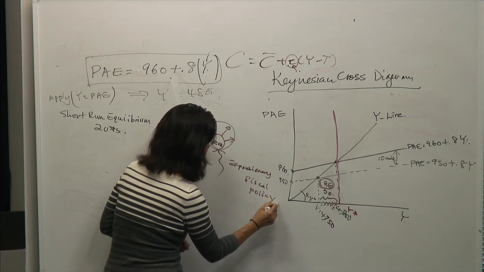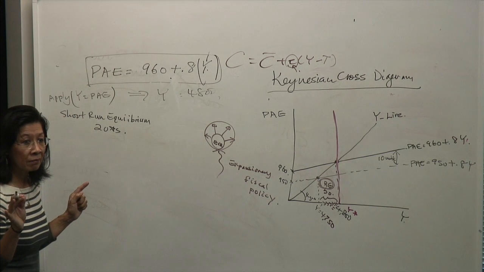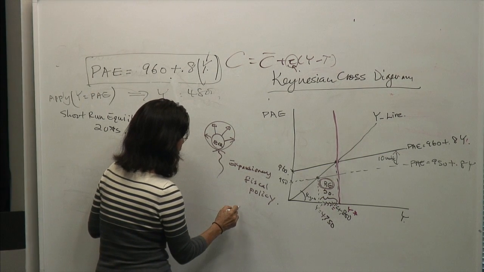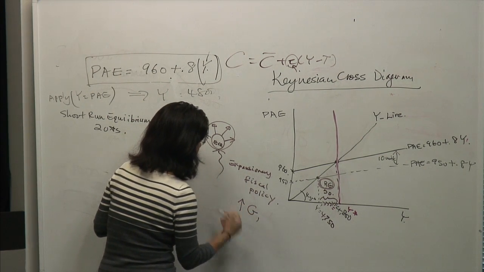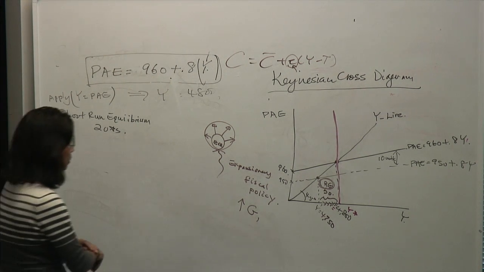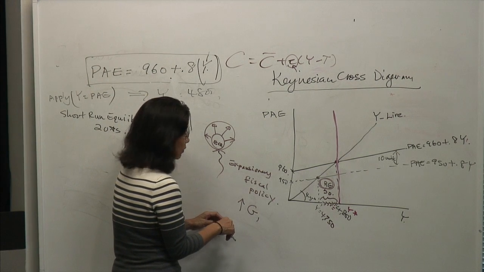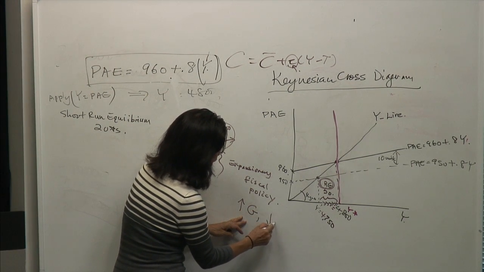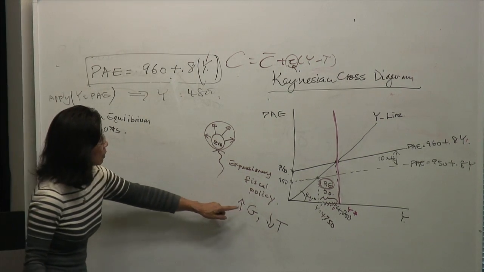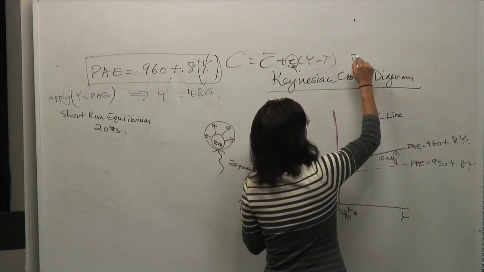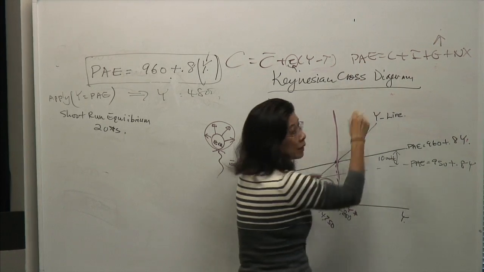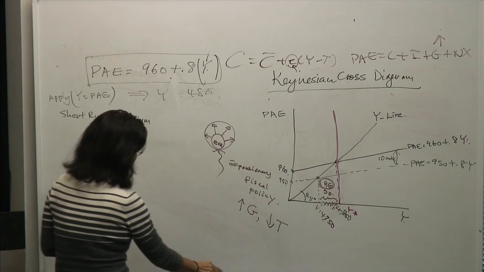This is extremely important. And there are only two ways to do it. You will get to try that out in your homework problem. One is to increase government expenditure: build more public hospitals, public schools, prisons, highways, and what have you. Expand the military, defense, and all that. And the other is to lower the tax. Now, you know that if you expand the G, remember our original equation, PAE equals C plus I plus G plus NX, you're going to make this PAE bigger.